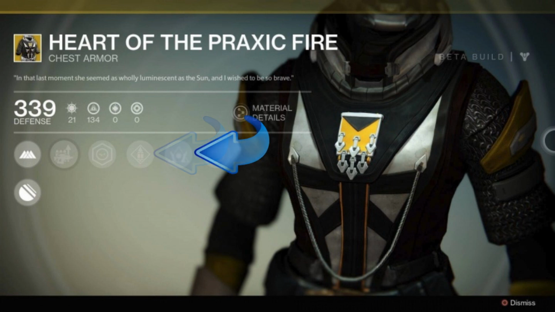Next to that, we have Praise the Sun. What this does is further decrease all ability cooldowns while Radiance is active. And next to that, we have a lock-in mechanic where you lock in your choices with this armor and you get a straight upgrade to defense again.